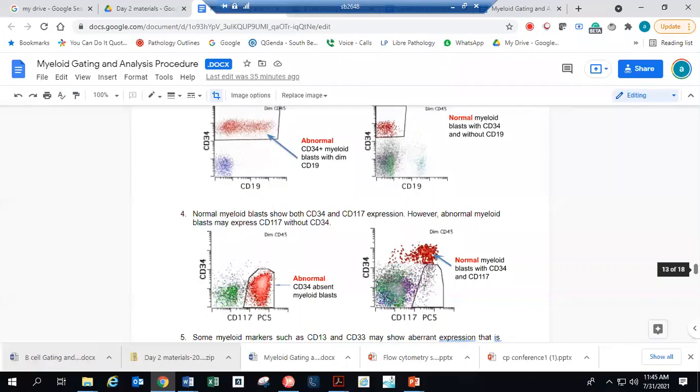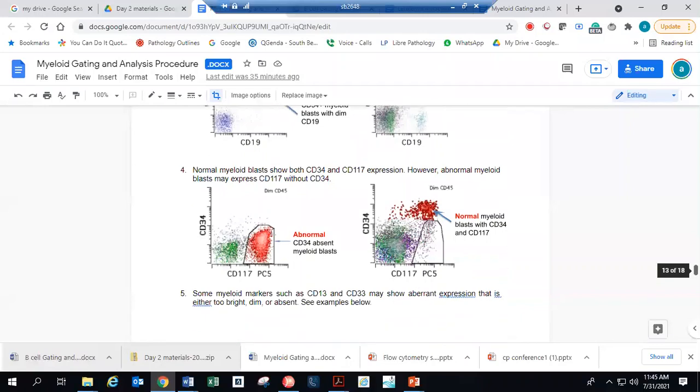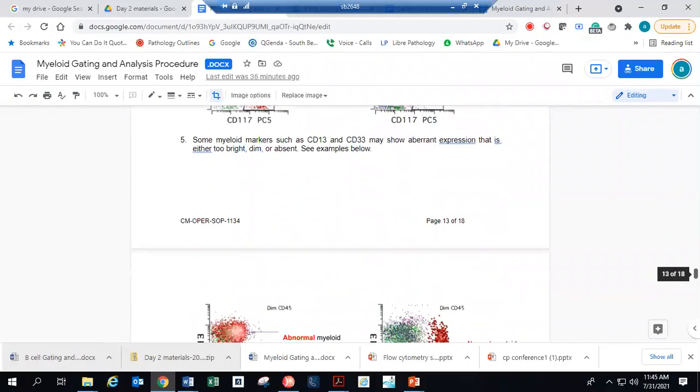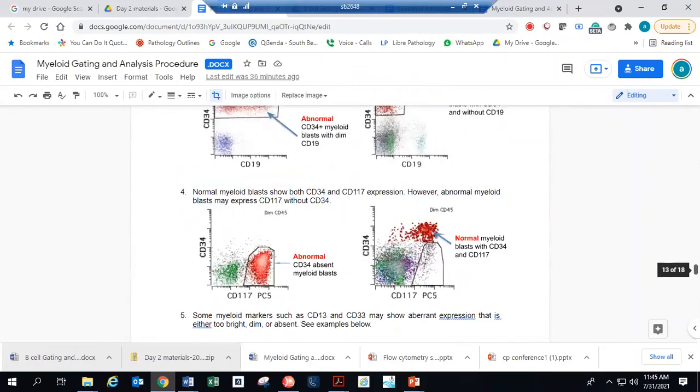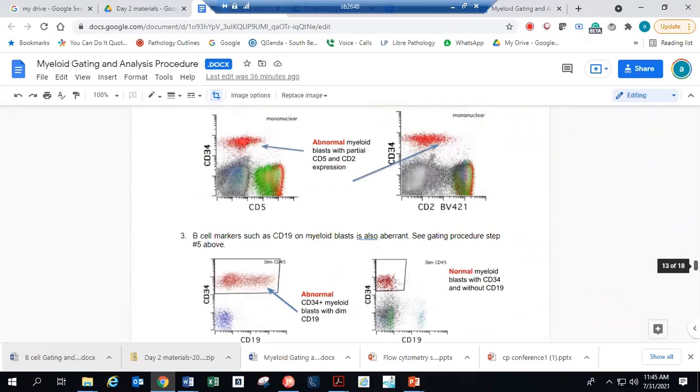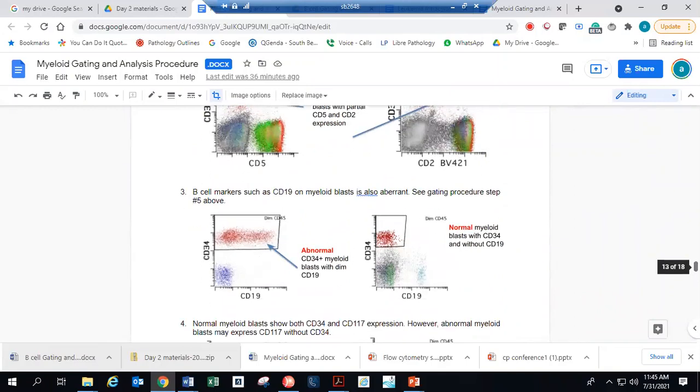Can you give me an example of negative CD34 in the myeloids, not in the monocytes and others? APML? Yes, that's correct. Hey, in the previous plot, the first one, CD34 and CD19 positive, don't you need to exclude hematogones before calling it an abnormal blast there? Yes, that's a good question. You would have to exclude hematogones. There will be other ways, but right now they are talking of the myeloid blasts, and they will be detecting the myeloid blast based on other markers as well, like CD13, CD33 and others. But yes, you have to exclude the hematogones there as well.